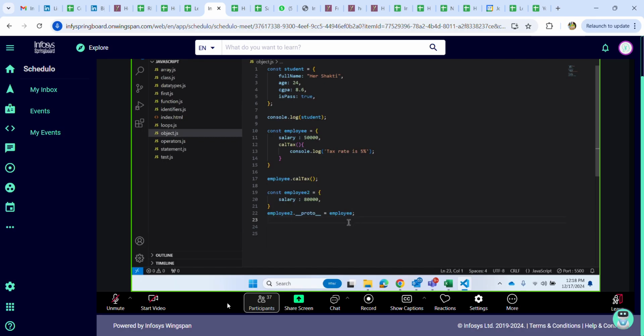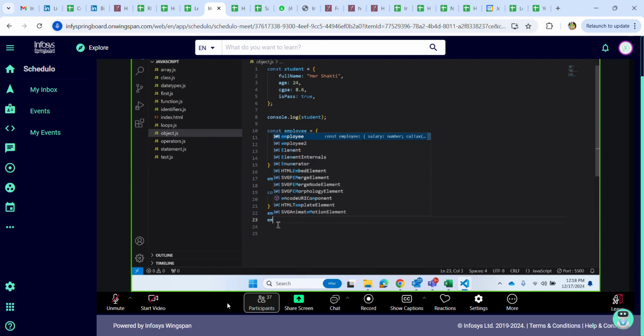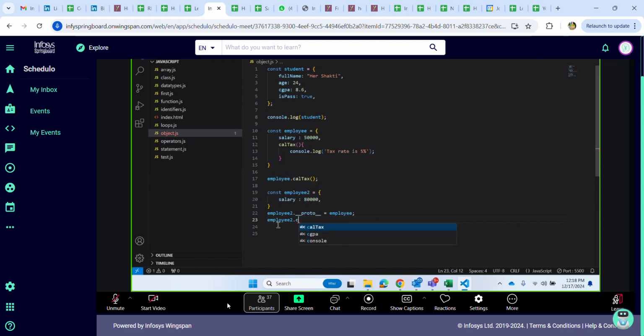Now, this statement means that whatever is inside this function will be replicated. So now, if I type employee2 dot calculate tax, this will work. It will generate the same output two times. Let me save it and go back.